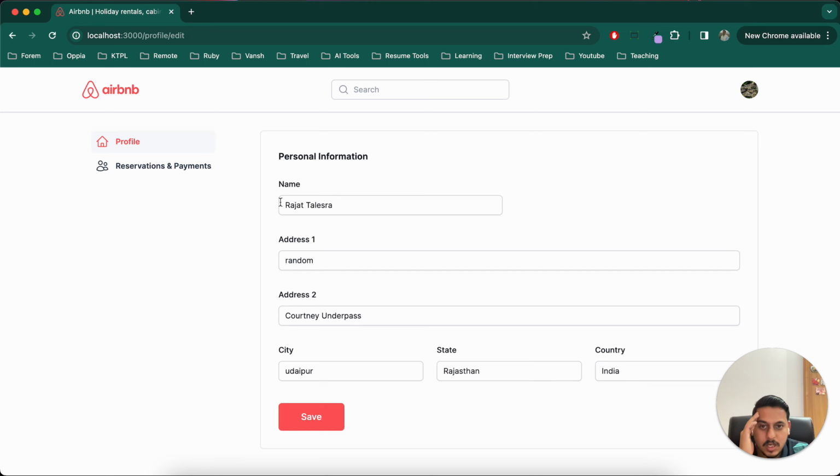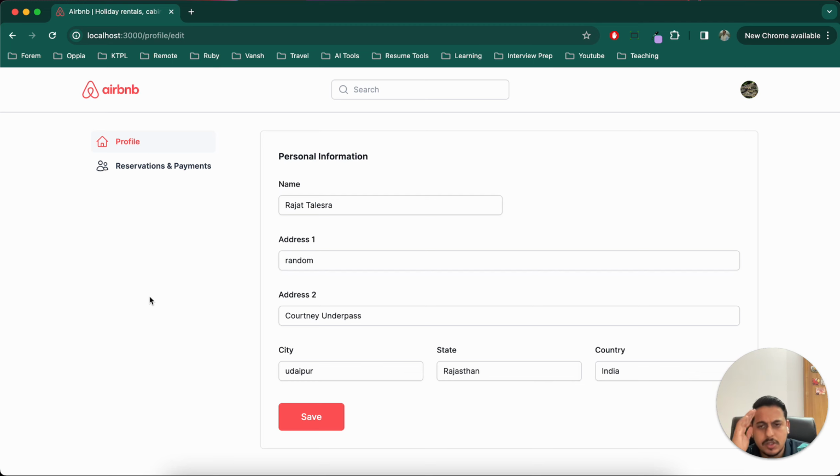So yeah, that's how we have set up the profile. Maybe we will add email and password also here. We'll separate this out, or should I keep it in this only? We'll see, it's fine.